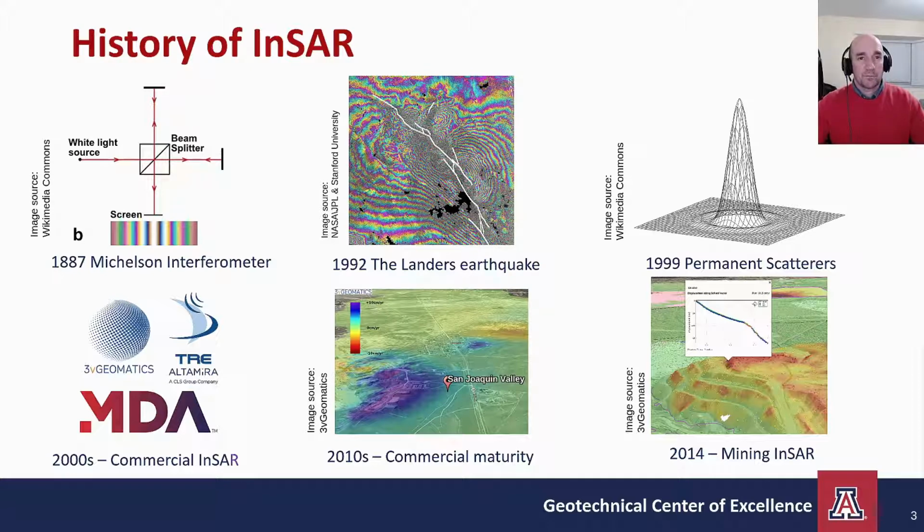By the 2000s, commercial InSAR had got a foothold, and the oil and gas sector were an early adopter, and a handful of companies really focused on providing InSAR as a service. It was shaking off its academic roots and becoming operational, and reached commercial maturity in around 2010. By about 2014, adoption in the mining community was gaining traction, and since then it's become an entirely routine part of monitoring for many mines around the world.